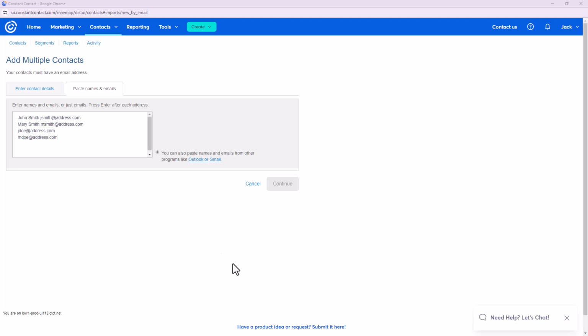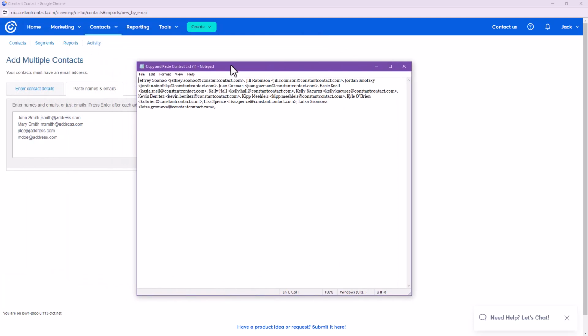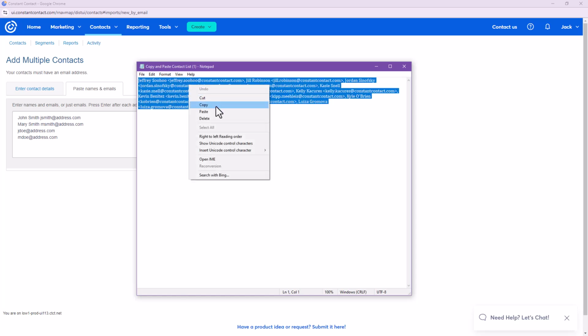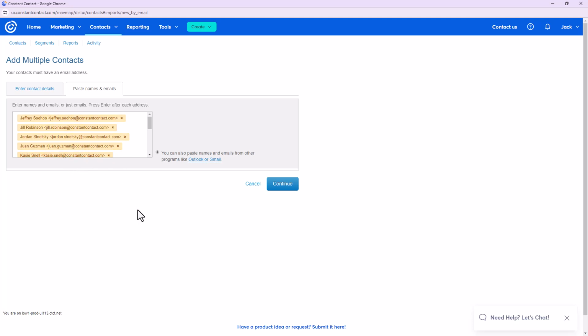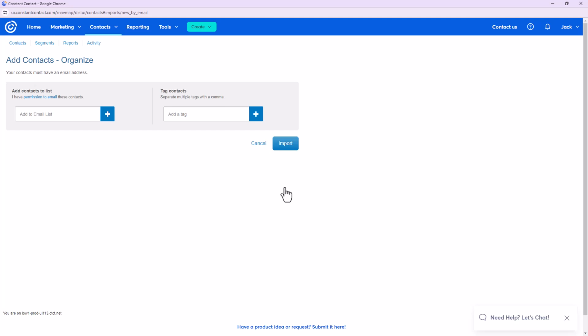So I'm going to do that, the copy and paste. Let me pull up, I just have a notepad of people I've collected in my computer here. So to add them, I would copy this group of people, click into the box, paste that. If it's yellow, that means it's formatted correctly. It usually will flag it if it's missing a .com or an @ symbol or something like that. From here, I need to click continue and then add them to the list.